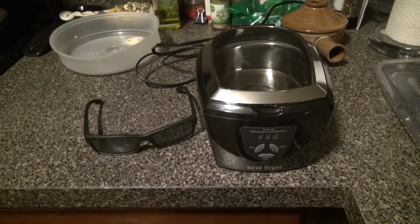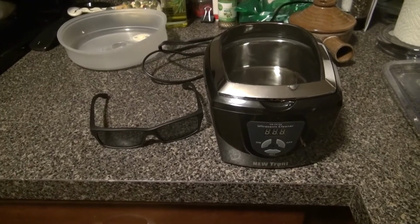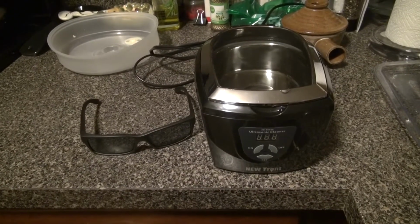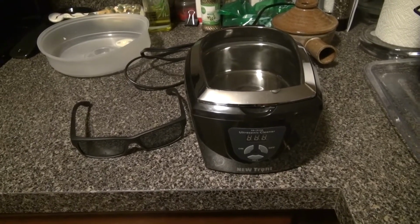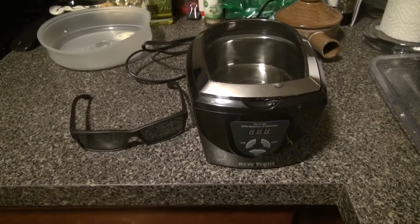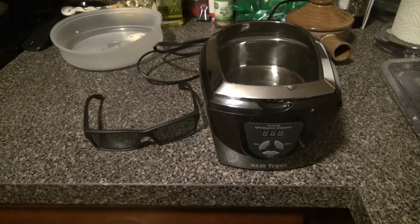Now, what I have here is an ultrasonic cleaner and a pair of my sunglasses that I use on an almost daily basis. The purpose of the ultrasonic cleaner is to really get into the deep crevices and possibly get into the areas where you normally can't get with a microfiber cloth, and also to be able to see what happens after you clean your glasses. This ultrasonic cleaner can be used for jewelry and other items, but today I want to just demonstrate my glasses.